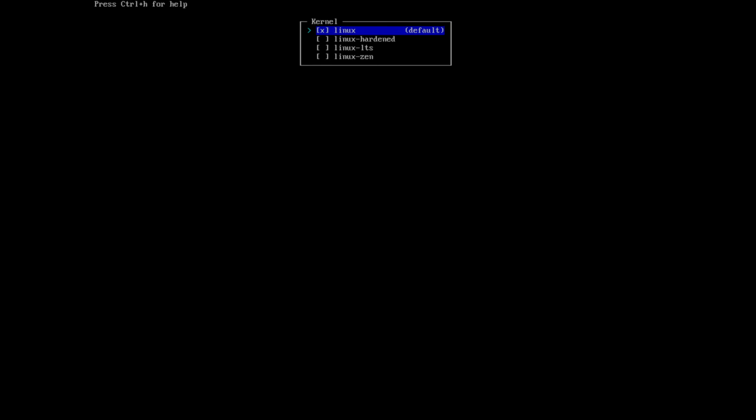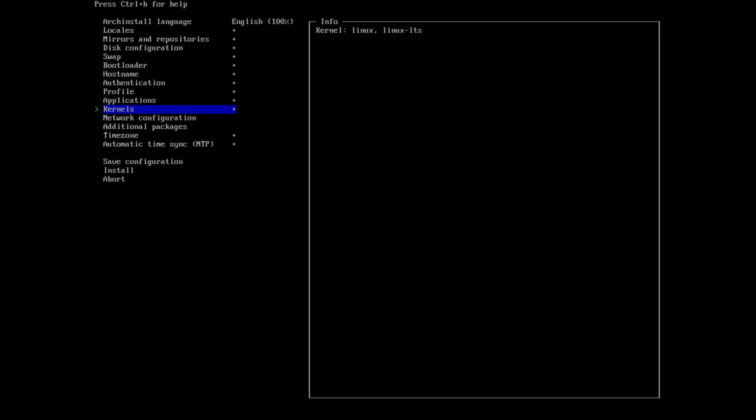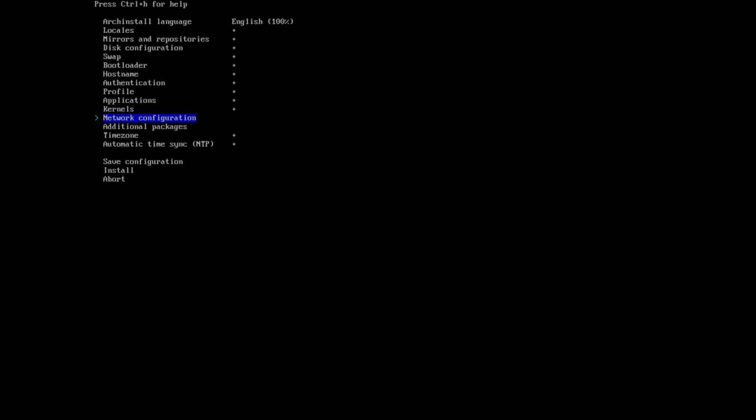And for the kernels, usually it's a good idea to have the LTS kernel as well, but just go with the default for the default. Like in case Arch is really bleeding edge, so sometimes the kernel will break or have some issues. It's nice to have the option to just boot into the LTS kernel at that point. Although it's really rare. Arch is actually a lot more stable than you'd think.